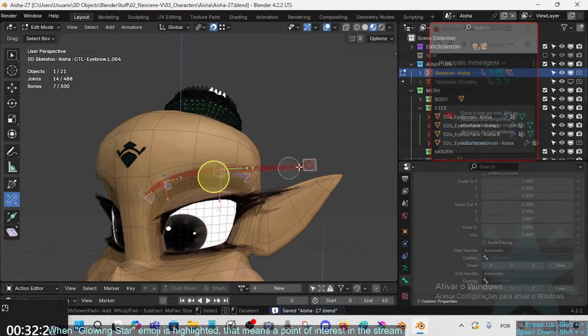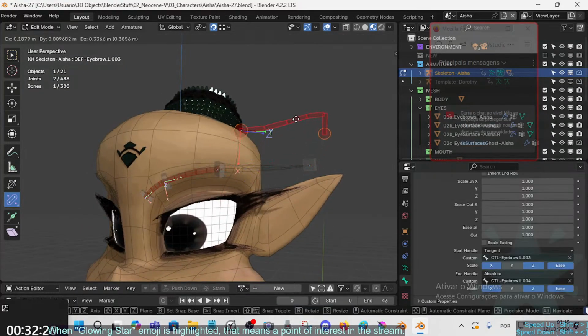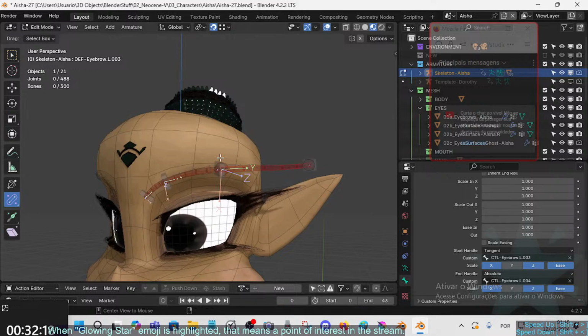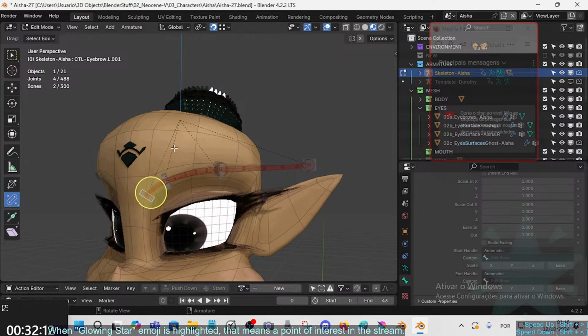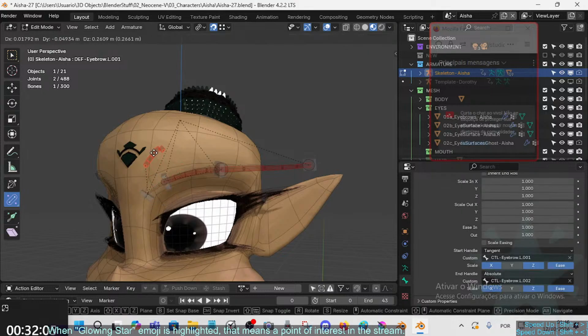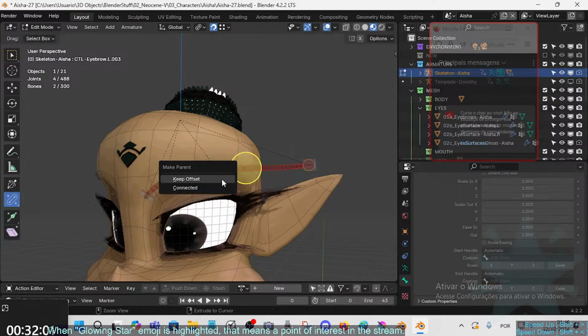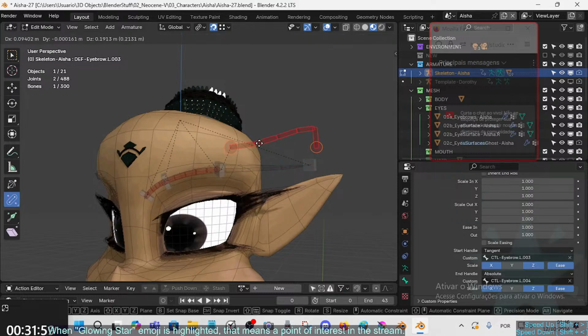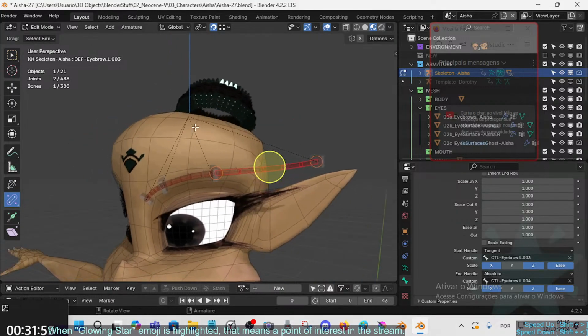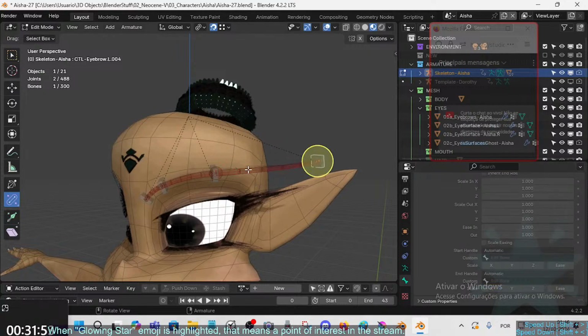So I think this is ready for the parenting. Maybe we need to fix that. Actually, no. I don't know what I've done here, folks. Okay, it seems to be parented. Yeah, they seem to be, except this one, parent offset here. Fix the parenting. All right. And all the rest, they are parented there, but we can change this thing.